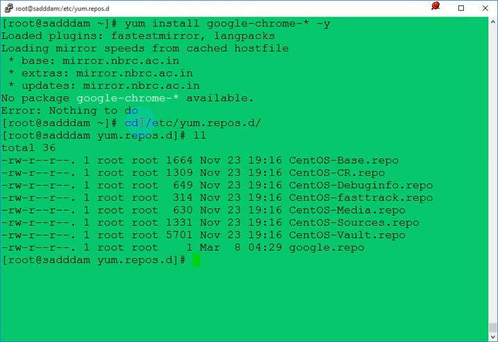I will create a new file named Google dot repo, and then hit enter.